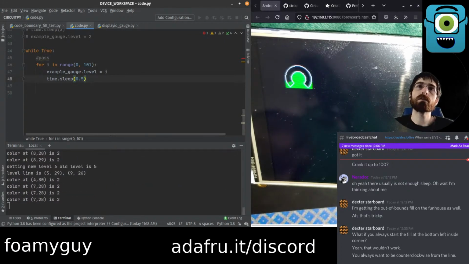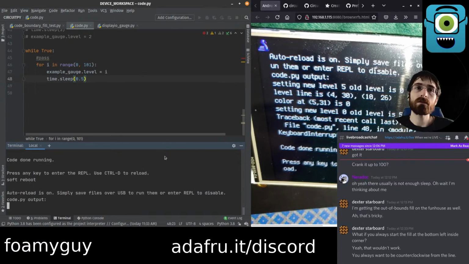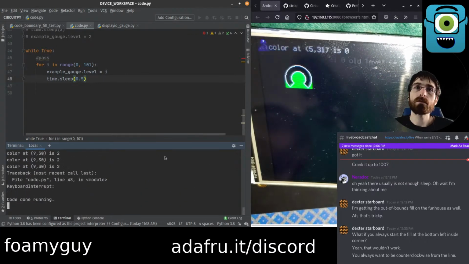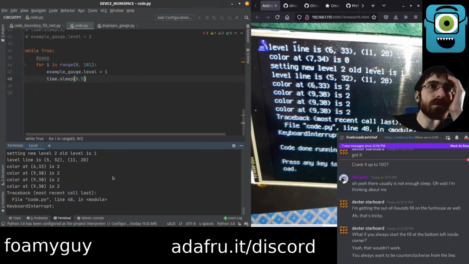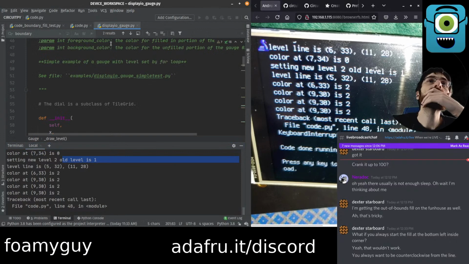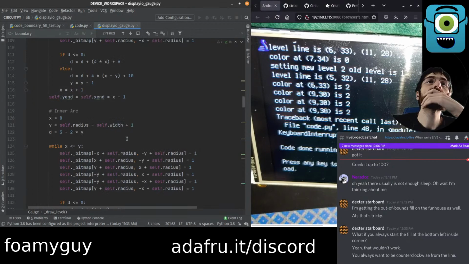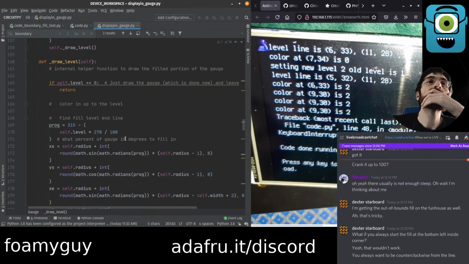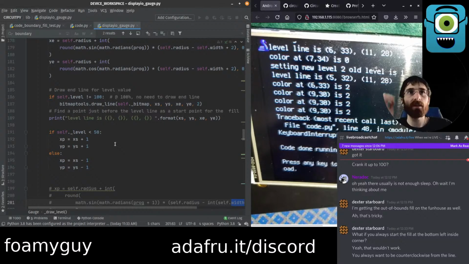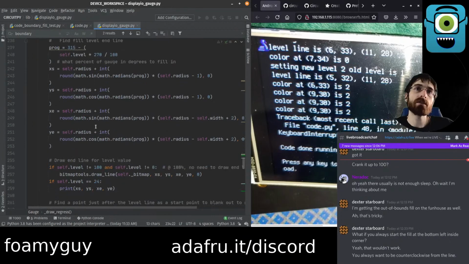That did it right away. New value is 1. Oh, because we're modifying draw level, and it would have called draw regress.